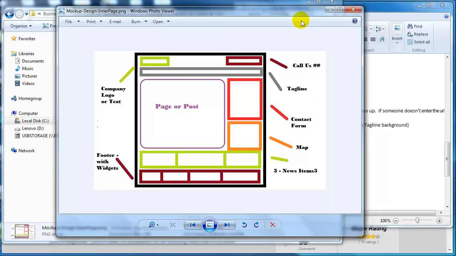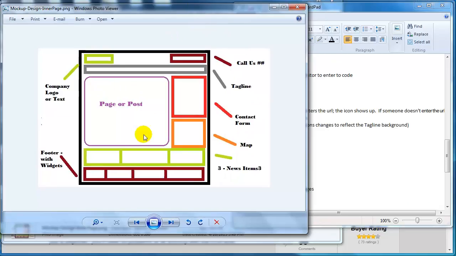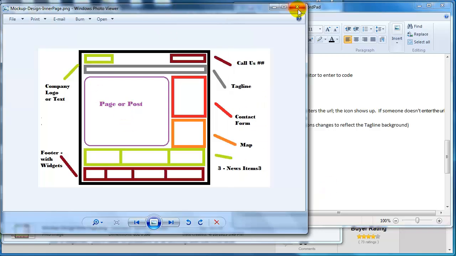And of course, want to make some control panel for inner pages. Now my inner page, actually the only thing that is affected is the page or the post. So I may not really necessarily need an extra control panel for that. So I'm going to leave that out as it is.